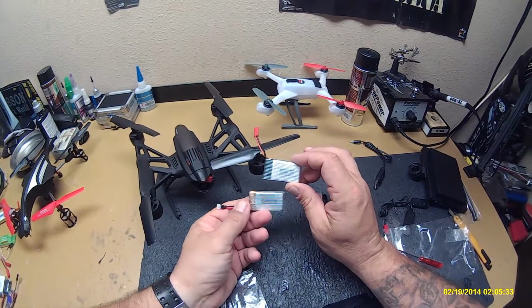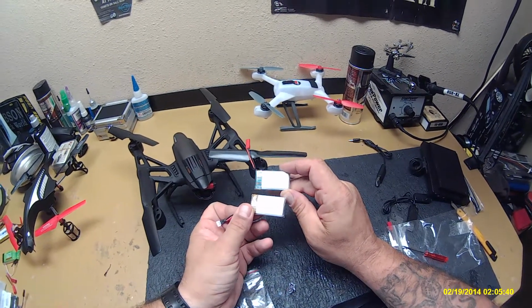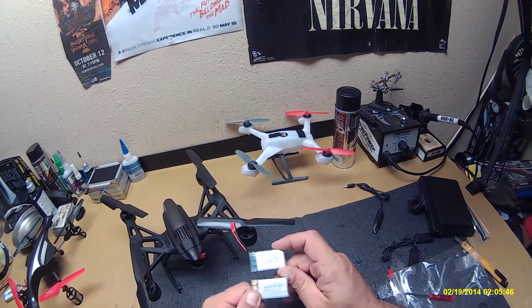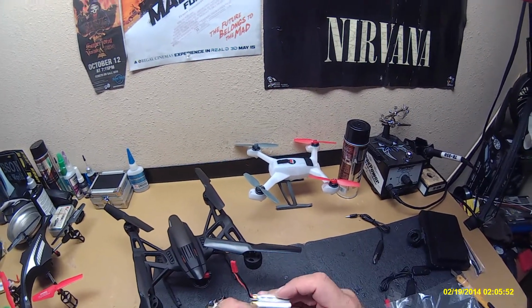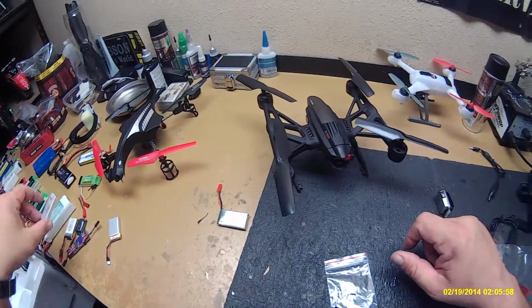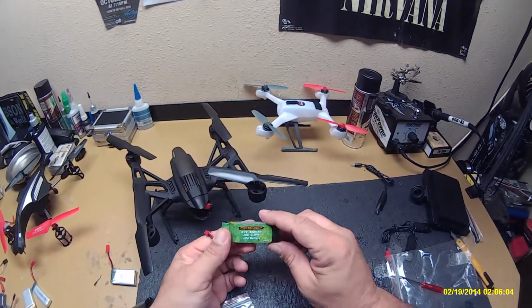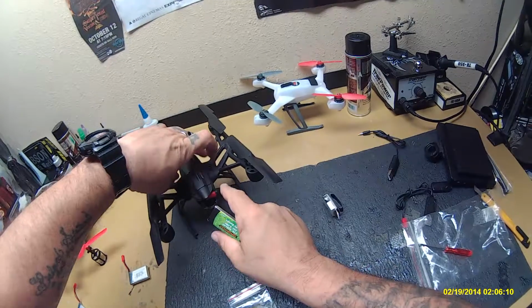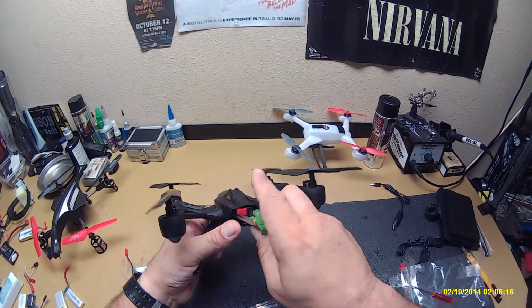Very similar to this other battery that I have, which is also a 600 milliamp too, so roughly the same size. Alright. See if a longer battery will fit in here, just out of curiosity. I have some of these Dromeda batteries, which are 850 milliamps, one cell. Same plug, JXD. I know everybody out there is curious. I wonder if a bigger battery will fit in this thing. Well, let's find out.